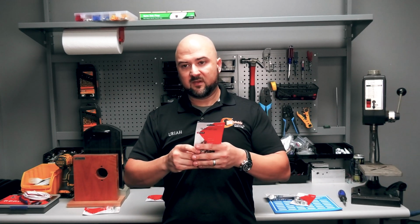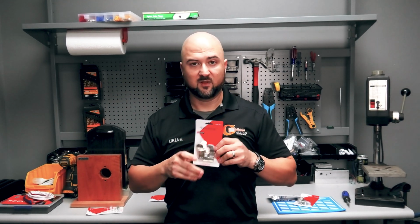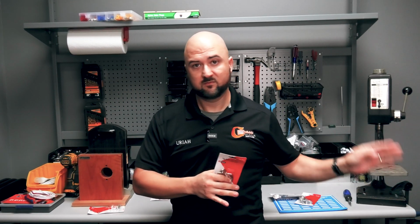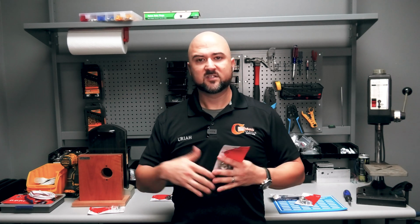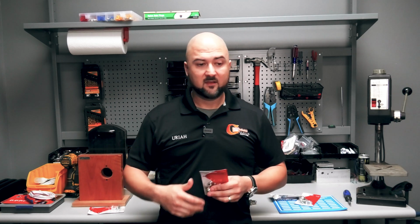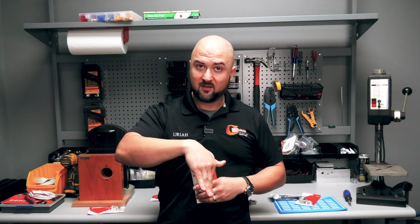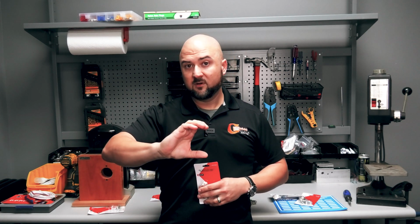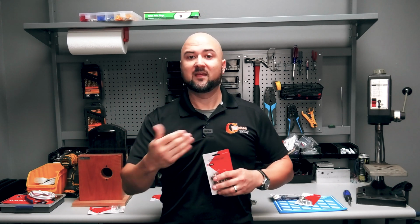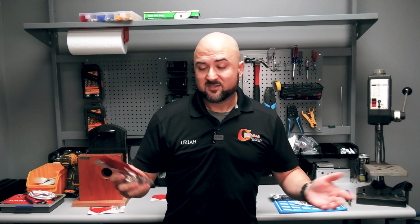UHS has the best variety on mailbox locks, on these little mailbox cam locks. So we purchase all 4 of the models from them. We keep all 4 in stock. We keep all trucks stocked with 1 of each, or 2 of each sometimes, just to make sure, because we get called out a lot for things like this. So if you are looking for mailbox locks, UHS Hardware has them. Like I said, they have the counterclockwise USPS, the clockwise USPS, the outdoor USPS style with the flap, and then the regular shaped circular one. The regular circular one comes with 2 keys, and the other 3 models come with 3 keys. So it's not a lot to it.